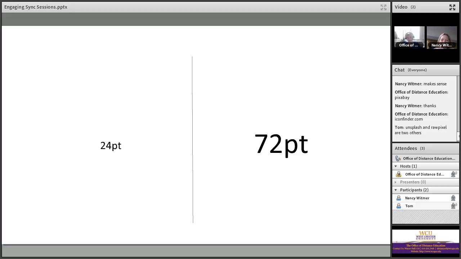For this presentation, I used just a standard Calibri font, which is kind of like an Arial. It's very basic, very standard, but just to show the differences in font sizes. So if you're going to use text, make it big text. Also, by making it big, it kind of forces you to only put what matters on the slide. So from an engaging design standpoint, use as little text as you can to get your point across, and make it big.